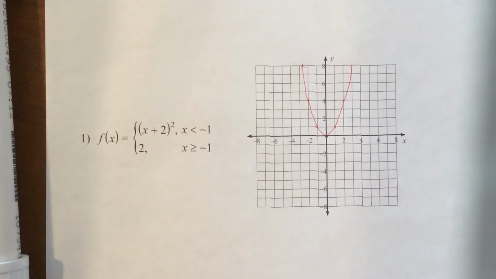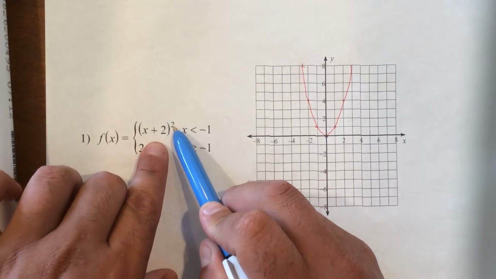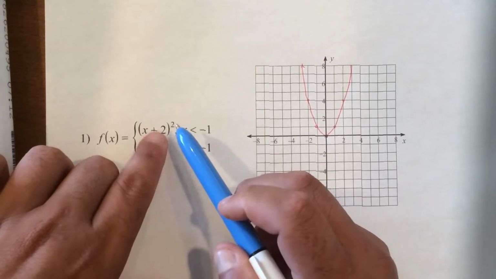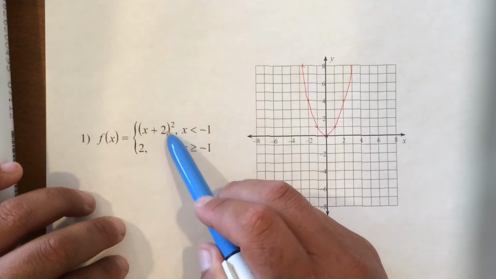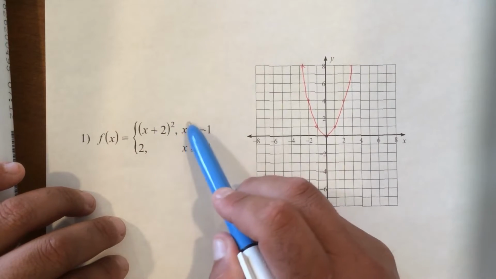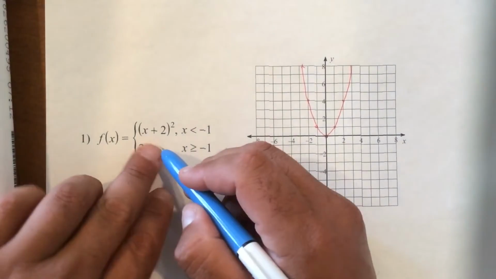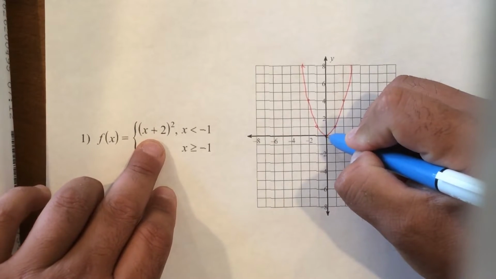For this one, we already know what our function is. Our function is a parabola because we have the squared here. We know this shifts 2 units to the left because it's positive 2 there. Whenever we have a number affecting the x inside the parentheses squared, it goes in the opposite direction of what it is. If we have anything on the outside, it's true to its value, but we don't on this one. So we're going to transfer this function over. It's moving 2 units to the left, so we're going to start here.